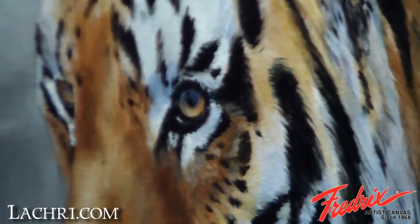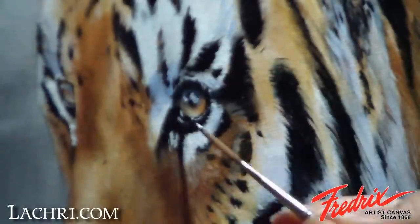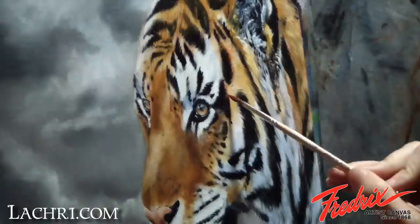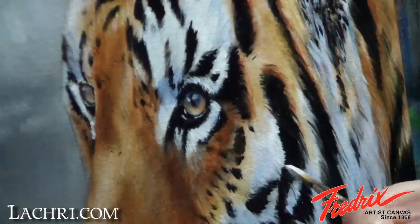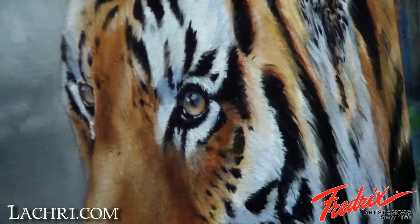Back to the eye, I add a harsher white dot and then smudge it with my finger. I use a liner brush to add white highlights around the rim of the eyes as well. I do another glaze, this time with light red, bordering where the black and the pale orange fur meet. Now I'm adding more detail with white paint, focusing on where the white fur overlaps the darker fur.